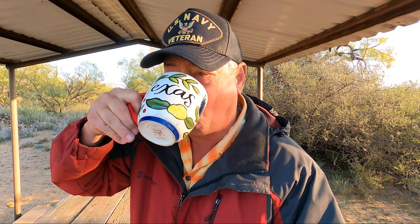Good morning from Lake Colorado City State Park. The sun is coming up and we can actually see it. We can even see a little bit of lake back there. It's still a little bit chilly but way better than the last two days. We're done here and about to head back east toward Hordes Creek Lake — a Corps of Engineers campground. But first, let's talk about Lake Colorado City State Park.